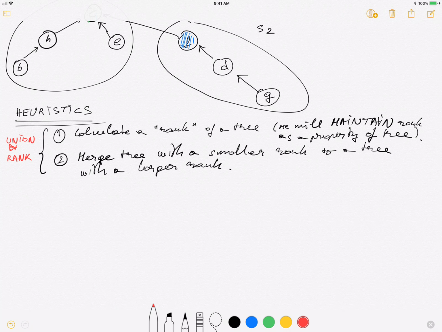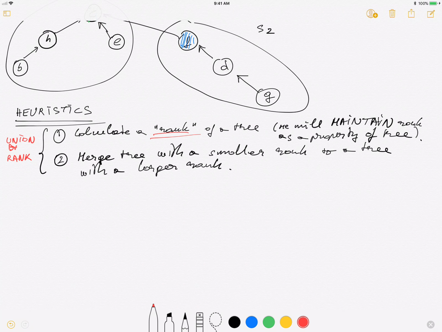And again, it consists of two parts. Determine what is the rank of each tree and then merge the one with smaller rank to a tree with a larger rank. Again, to point out, the heuristics for the linked list representation is similar. There, I merge a linked list with smaller rank to a linked list with a larger rank.